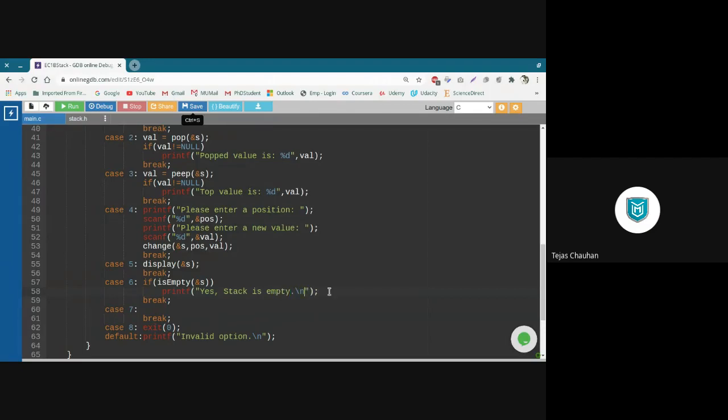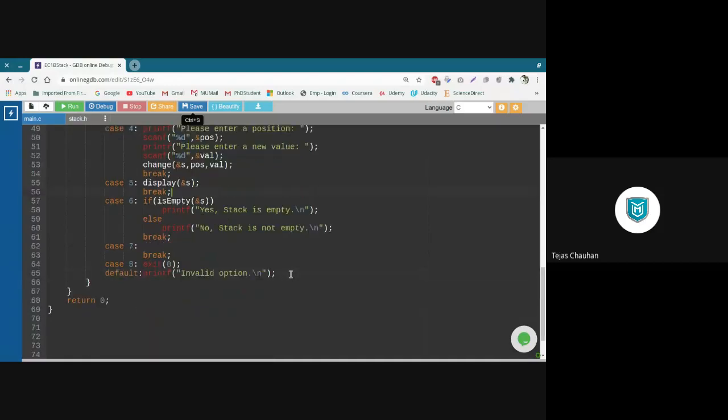And in the else part, I'll say no, stack is not empty. Simple one.